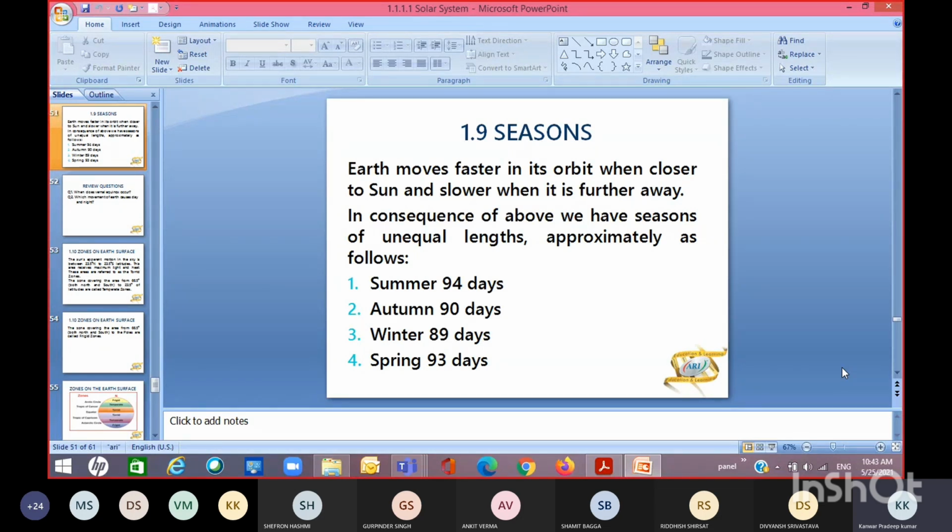Which means that 21st March to 23rd September, if you count, the number of days will be different. And 23rd September to 21st March on the other side, number of days will be different. If it would have been a complete pure circle, then all the four sectors would have been same number of days. Have you understood this point?